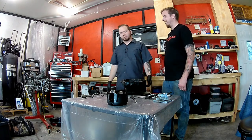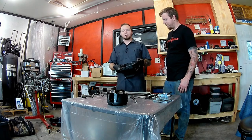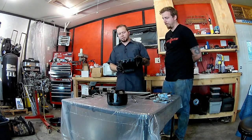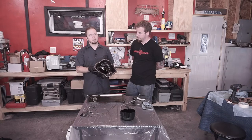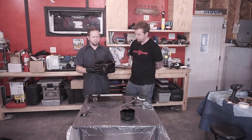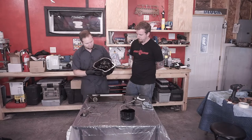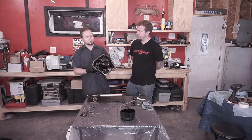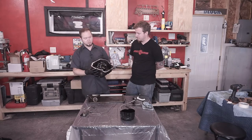Or just replace it if you want to spend the extra $80 or $100. Ours is a 2005, and I guess the models afterwards have a slightly bigger capacity in the pan, so that's an option for upgrading too. We've got an EJ255, and I guess the 2008 or 2009 pans and pickups work pretty good on these and increase capacity. I'm not too worried about it. Not going to be pushing all the horsepower, so I'm just going to try and clean this out, and if I find that it's too much of a pain, I'll replace it with a new one. First step is scrubbing it down, spraying it out really good.